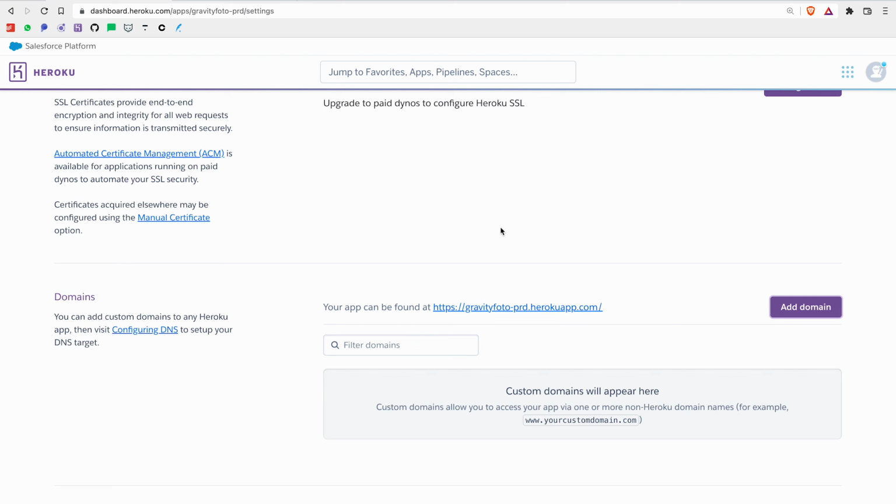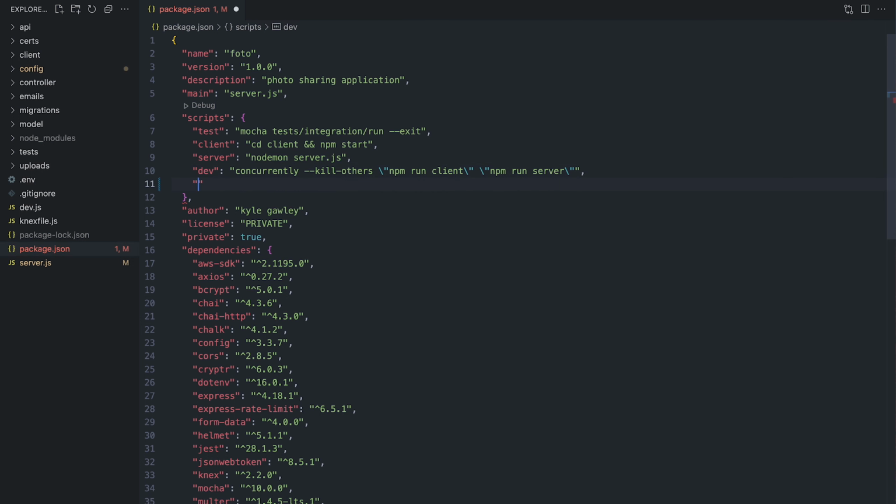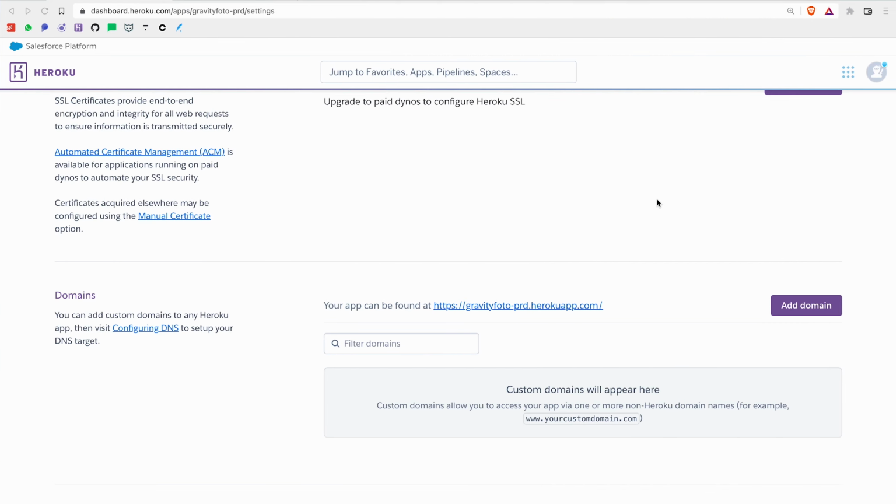Okay, so that's that. The final thing we need to do now then is go into our package JSON, and we need to add the Heroku post build command. So it's heroku-postbuild, and we're basically just going to instruct Heroku to build the client application whenever we deploy. So it's going to be npm install and npm run build. So whenever we deploy, go into the client folder, install the packages, and then build the application. So that is our application configured for deployment.